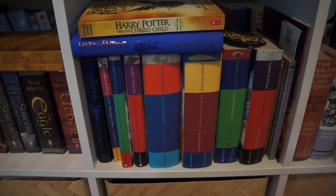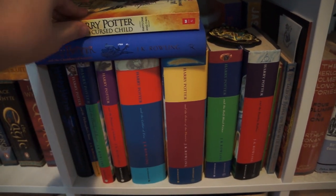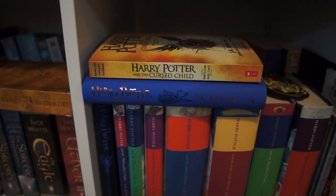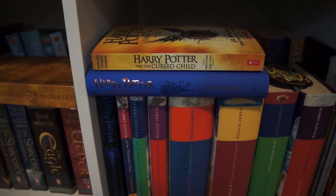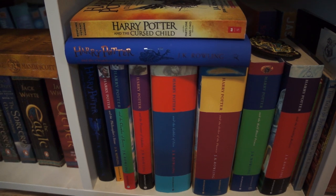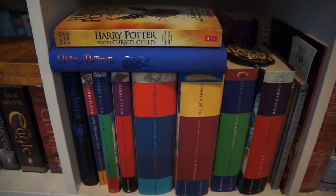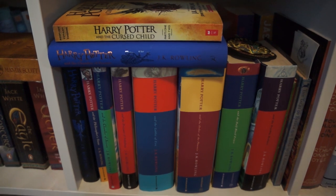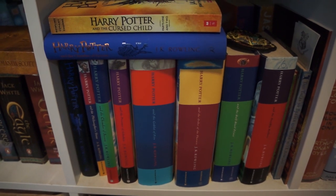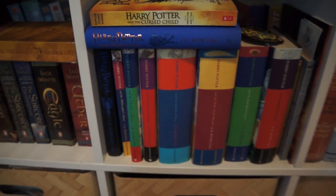So here's my Harry Potter shelf — gotta have one of those. That's a script of Harry Potter and the Cursed Child. When it first came out I didn't want to read it because it felt like work — it was a script, and although I read scripts for work, the type of fiction I like is really long, lush series. Scripts are just so fast because it's just dialogue, dialogue, dialogue, stage direction, dialogue. I also wanted to leave myself the surprise of seeing the show, which I did this summer — it was amazing, worth every pound I paid for that ticket, and I paid a lot of pounds. It was not even a full-view seat; I had a crick in my neck after six hours, but it was so good.